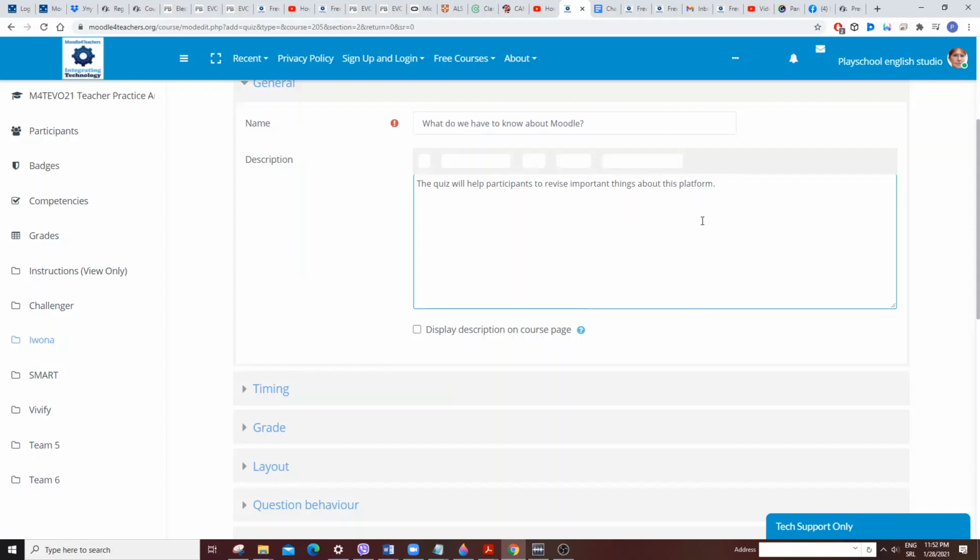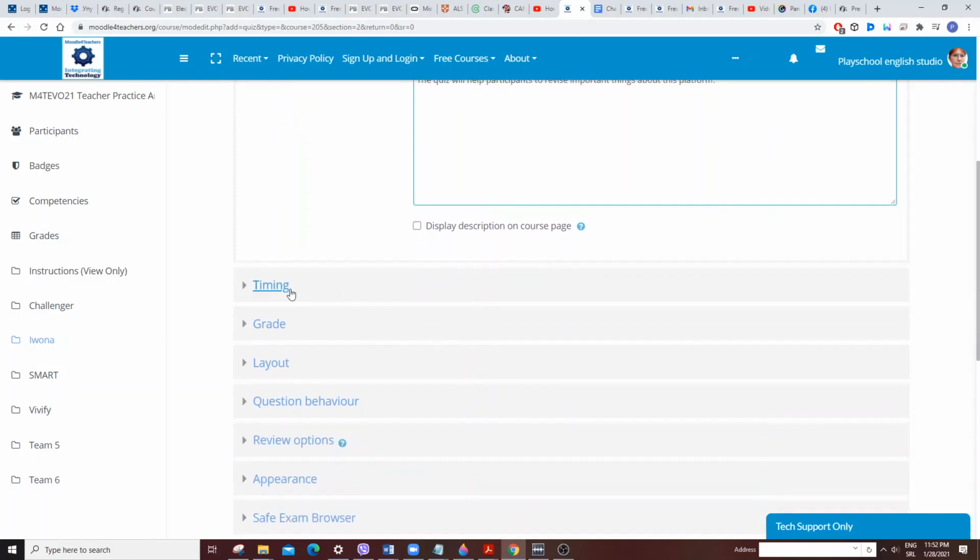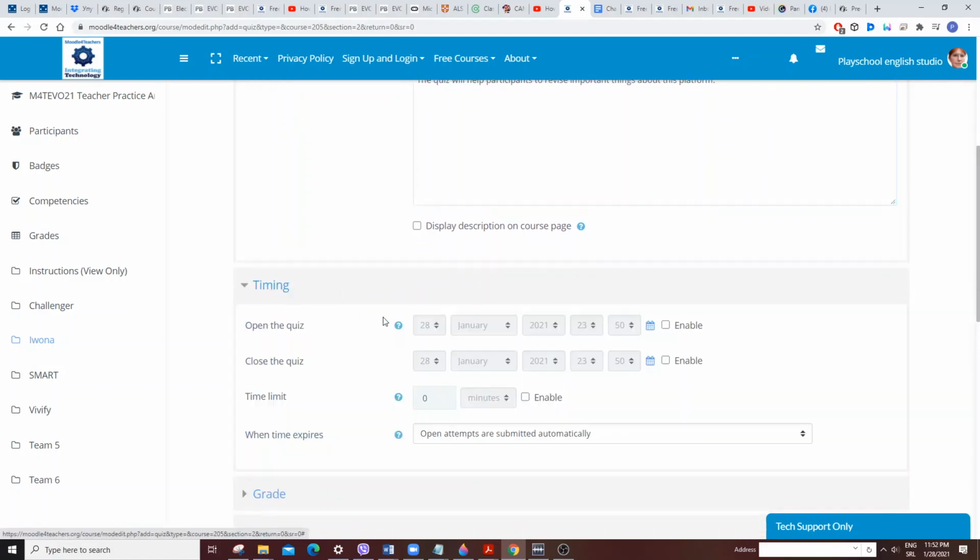Then I can perhaps add a little more detail, but this is just for the sake of demonstrating the features. So as we can see here, we have several options. Timing, so we can decide when the quiz will be open, when it will be closed, whether we will allow participants to use it for a longer period of time.